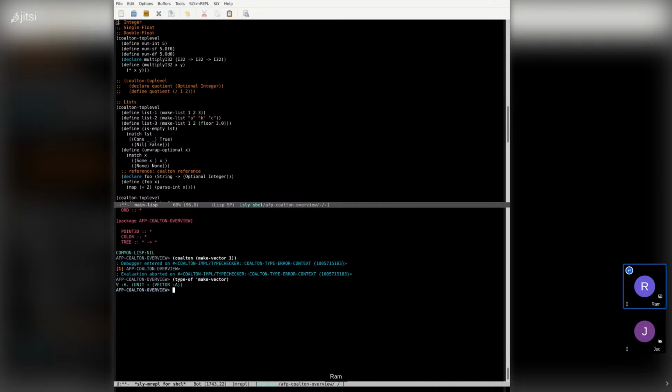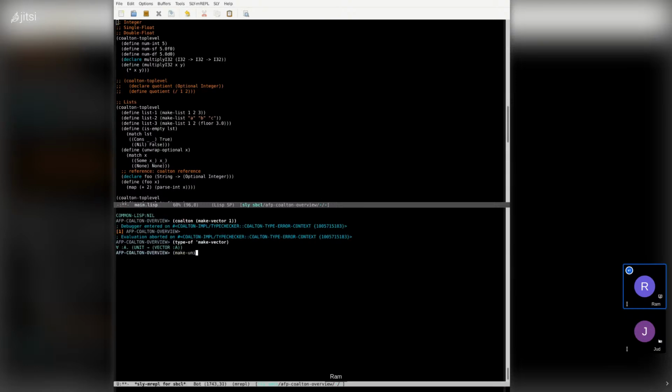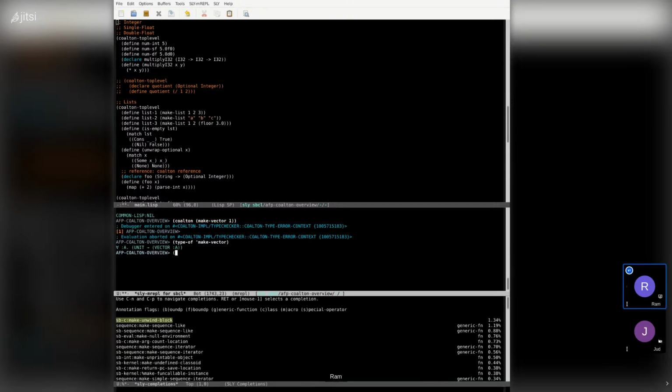Takes in a unit and returns a vector of A. Unit in, let's see here.